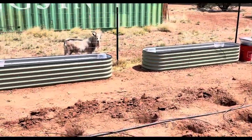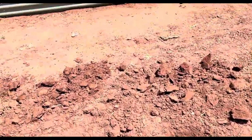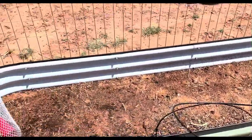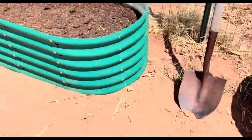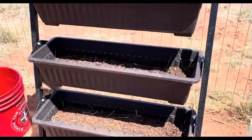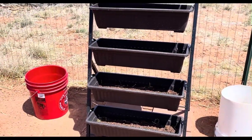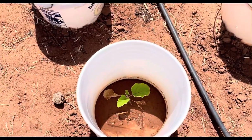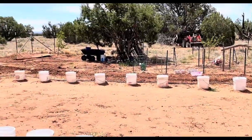Now, over here where Gomer's at, she's digging some more holes to do more planting. And she's got all these for the raised beds, growing stuff in here. She's got these long ones, and she just got these and put these out here yesterday. Let's see what she's got going on here. That's pretty cool. We'll have to figure out a way to tie that down, because if the winds hit that, the winds that we get, that whole thing will be in the next county. Yeah, we got a good start going here, especially Amber, man. She's really doing good.